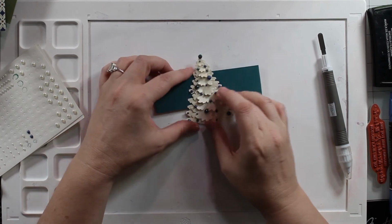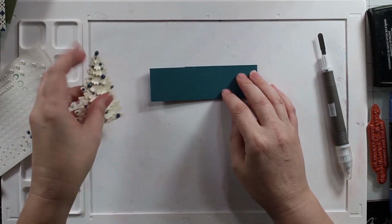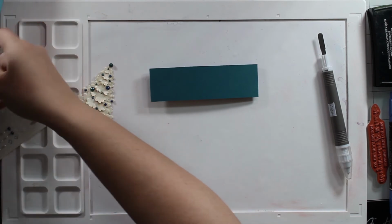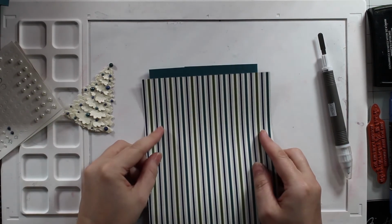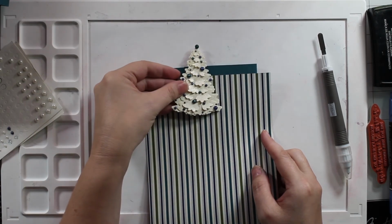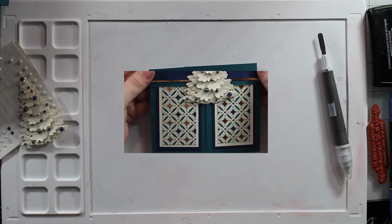And I still think it needs something. It's just not right. But it is getting there. And I like the fact that you can use this large embellishment on a 5x7 card. I really like it. So I pulled out this other piece of DSP and I even cut it. And I was like, no, it's just not right. It's just not elegant enough. I think it takes away from the elegance of it.